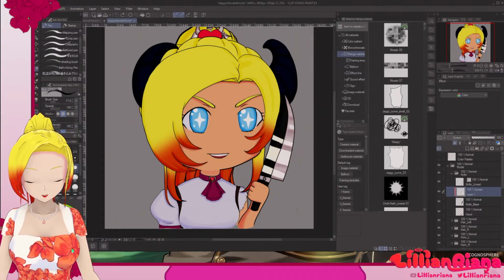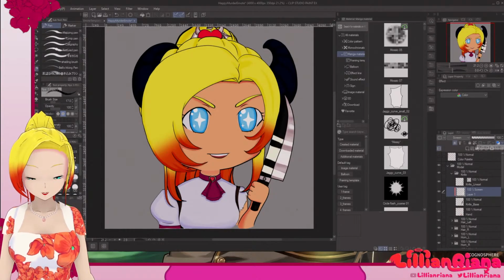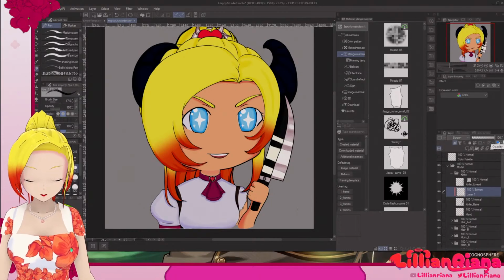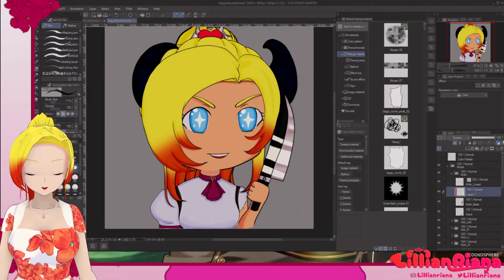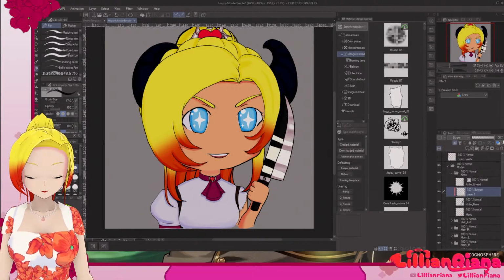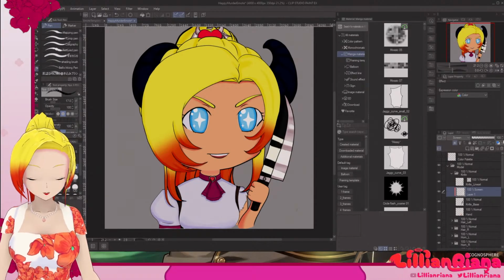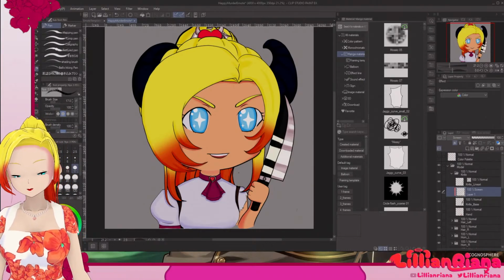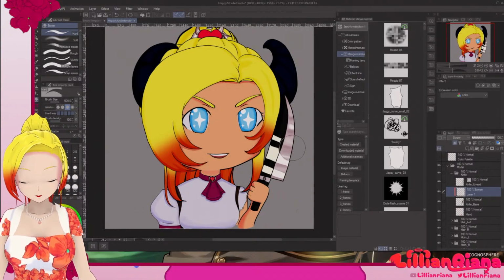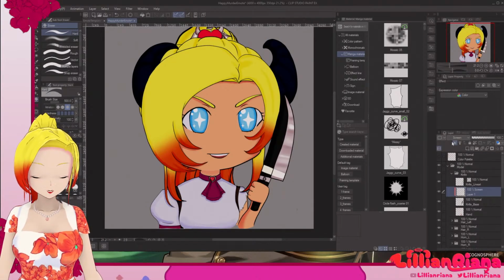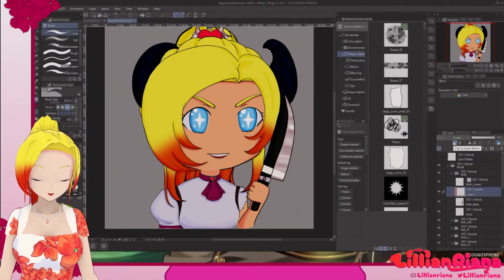So as you can see, this is the knife thing. I may actually be erasing most of these shines, except for the one. And we're actually gonna unclip this.